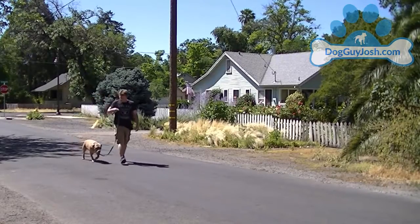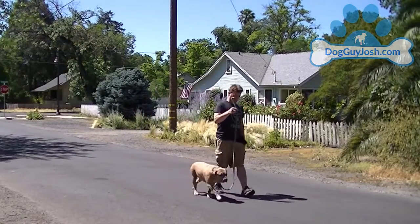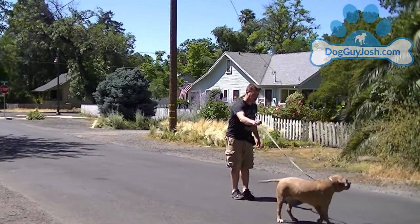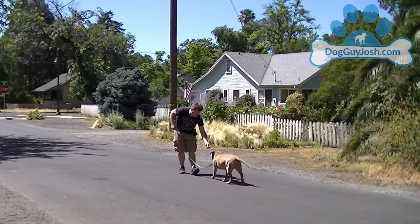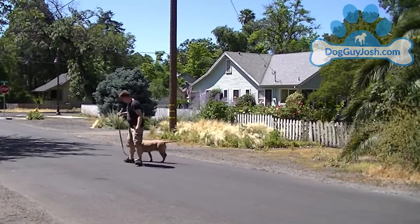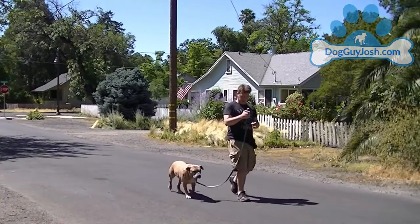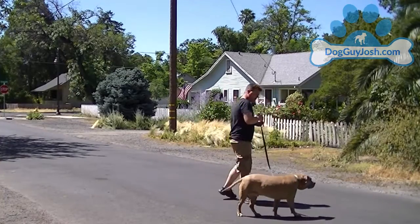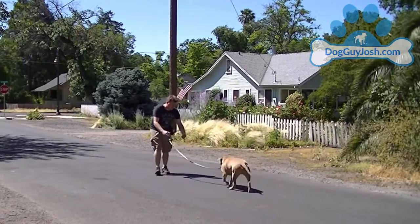This is the first step to teaching your dog to walk nicely on leash and reduce their pulling. If your dog is a heavy puller without any walking experience, you may want to practice this exercise indoors first in a quiet place without distractions. If your dog is a light puller, or you simply don't care if they stay at your side, you can implement this step as needed. You may not need to continue with the next two steps in this process.